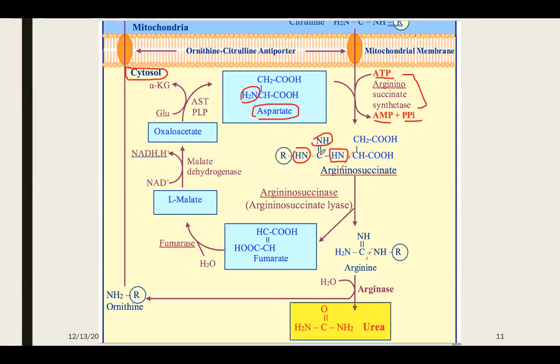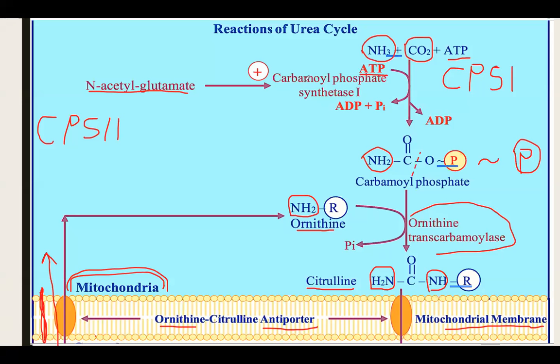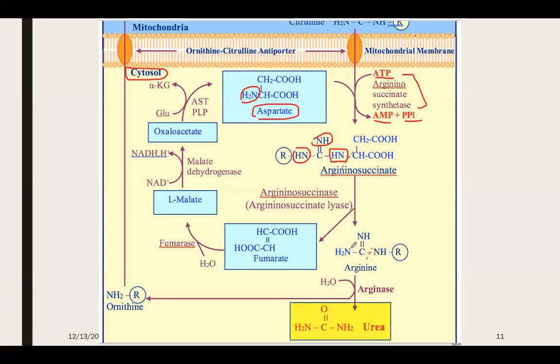So I have a carbon atom attached to three amino groups. Actually, it is imino, not amino. NH, NH, NH. This group is called guanido. I have three amino groups, but as I said, urea is formed of two amino groups only. The first amino group comes from ammonia. The second does not come from citrulline nor ornithine. The second amino group comes from aspartic. If you look at urea, this is the second amino group which comes from aspartic. The first amino group comes from ammonia, okay?